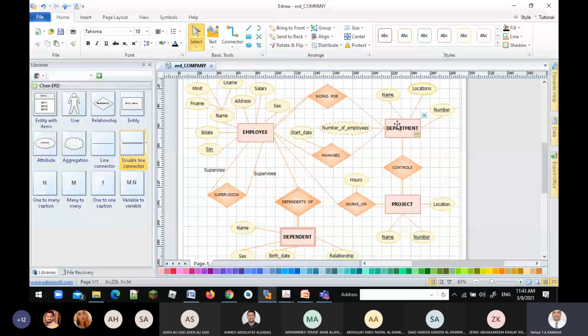Okay, we already finished speaking about cardinality ratio. We now speak about existence dependency. Is this relation full participation, or could it be zero, the minimum? Okay, so we take each side.